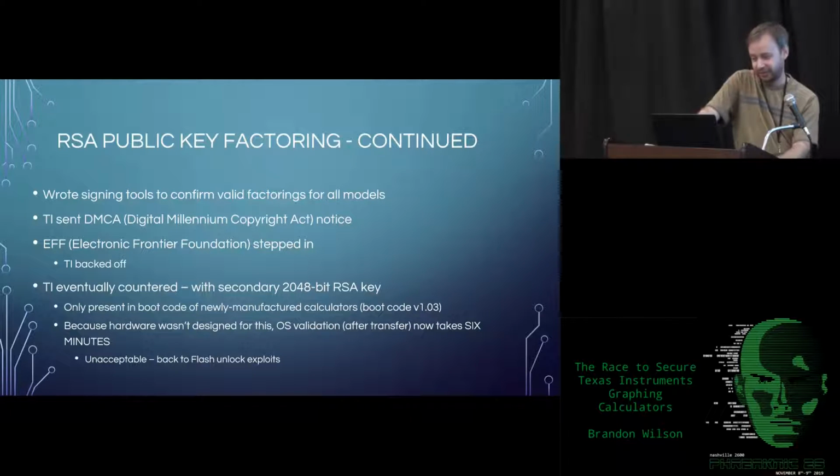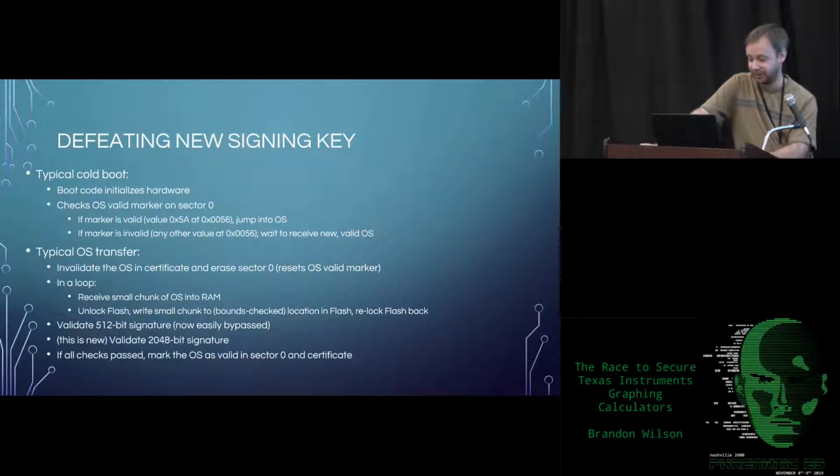Knowing that they had lost this particular battle, TI started using impossible-to-factor 2048-bit RSA keys in newly manufactured models of the TI-84 Plus and TI-84 Plus Silver Edition, which were the newest at the time. And since the hardware was never designed to validate such a large signature, validating the OS after you transfer an OS upgrade now takes 6 minutes, where before it was instantaneous. So now you have to wait around 6 minutes for it to calculate this. That's just unacceptable, so we're going to fall back on the flash unlock exploits to undo this travesty.